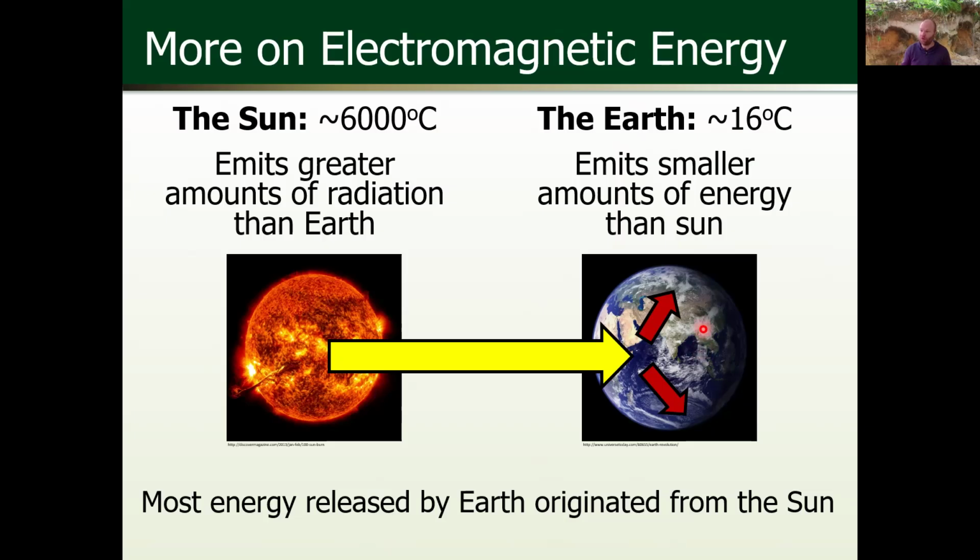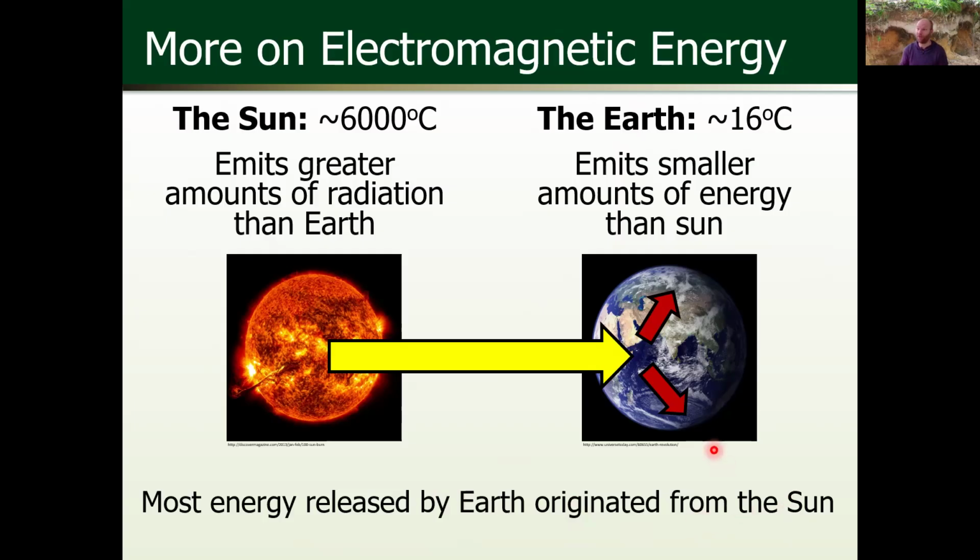So think about walking, you could be on pavement, but let's think of a natural surface, like you're on a rock or at the beach, the sun's out, that radiation from the sun is received by the beach or by the rock, it warms up, literally it's absorbing the energy, and then it's re-releasing that energy that originally came from the sun as thermal infrared energy, as sensible heat that we can actually sense, touch, and measure. And so most of the energy released by the Earth originated from the sun.